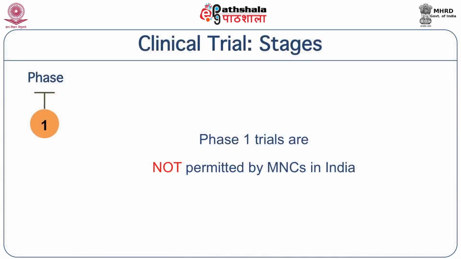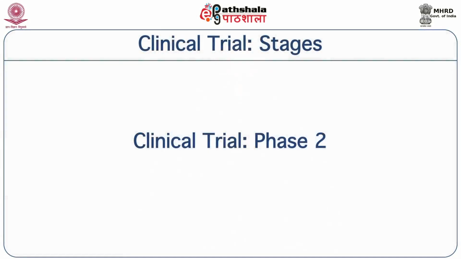So phase 1 trials are very intense. It is done on a healthy human population. It is done for the ultimate benefit of humanity and humankind. And to tell you about the Indian case, phase 1 trials are not permitted by the multinational companies in India. It's only the national companies which can do phase 1 trials. So once it is tested as safe and efficacious, then phase 2 trials can be carried out.